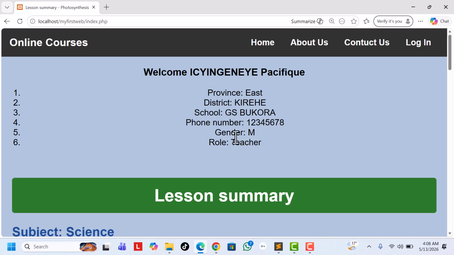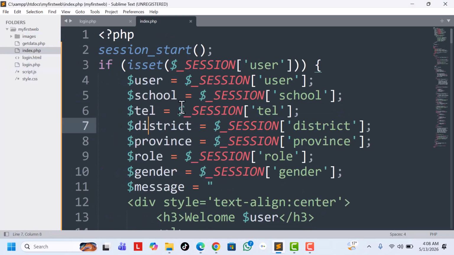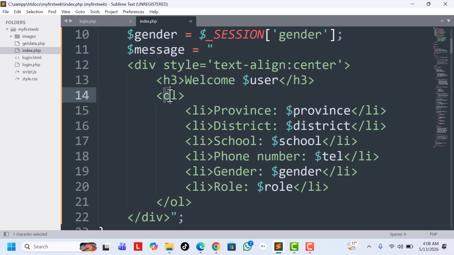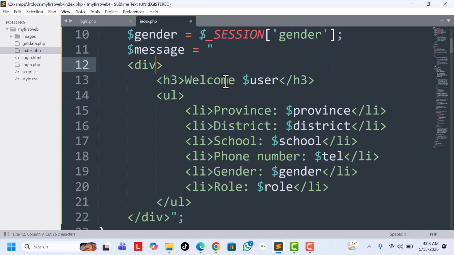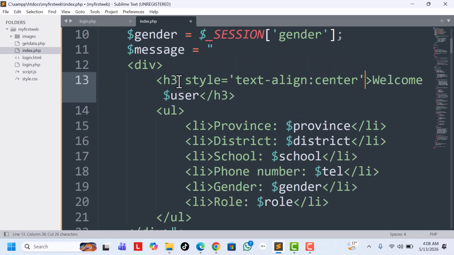phone number this, gender this, role this. But let us change this. Then we use UL, another list. And also this style, let's remove it and we put it here again.